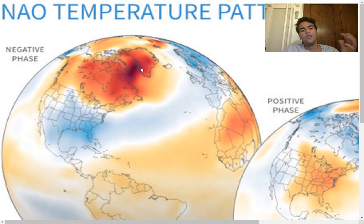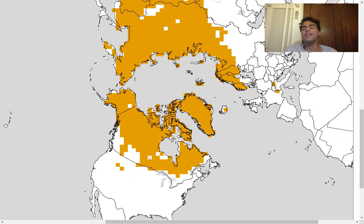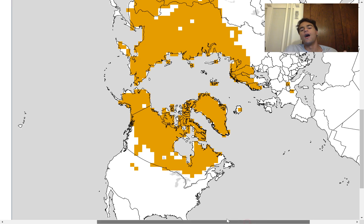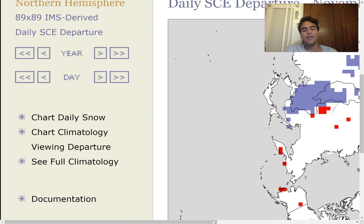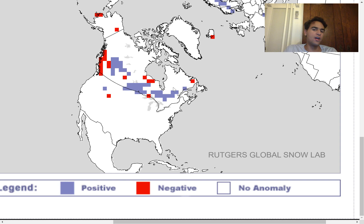The North American Oscillation also shows a very similar forecast — during a negative phase we see colder temperatures throughout the eastern half. Another big pattern we need to take a look at is the snow extent map throughout the northern hemisphere. We do see snowfall accumulation throughout the majority of Canada as well as some portions of the northern United States. It has been receding as temperatures have been warmer than average this week, however we're still seeing the snow extent larger than normal for the North American region — slightly positive when it comes to snowfall accumulation in a large portion of southern Canada.